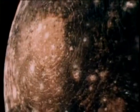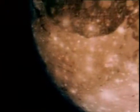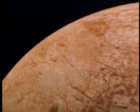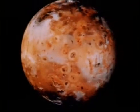Modern voyagers also return travelers' tales. Tales of a world shattered like a crystal sphere. A place where the ground is covered with what looks like a network of giant cobwebs. A world with an underground ocean. Tiny moons shaped like potatoes. A yellow and red pockmarked land with lakes of molten sulfur and volcanic eruptions 300 kilometers high.